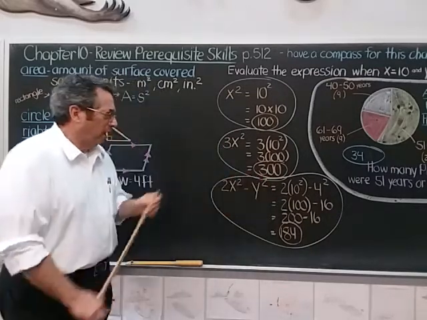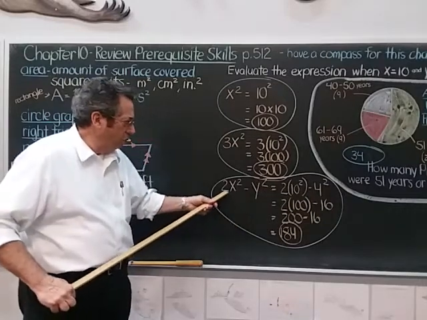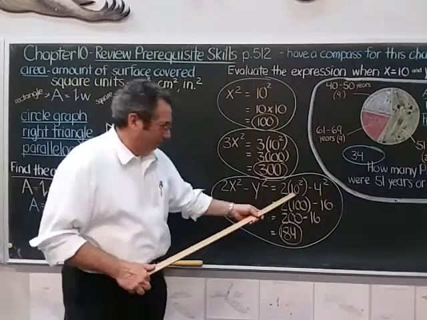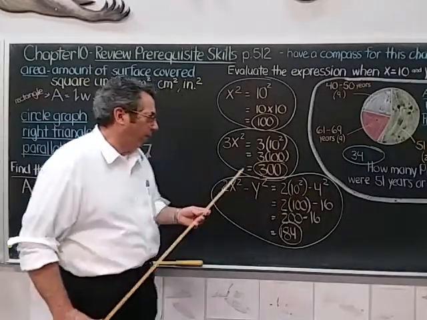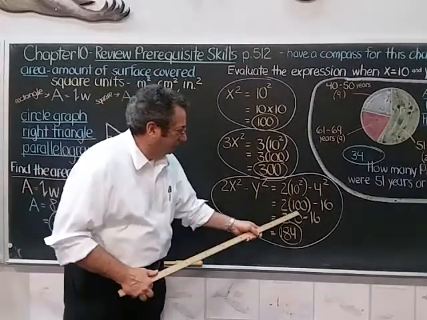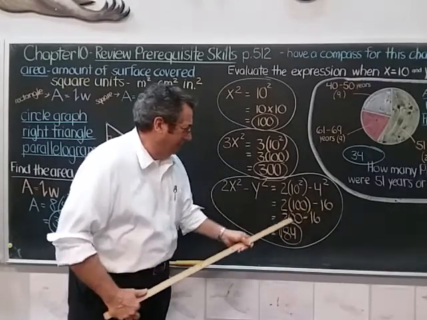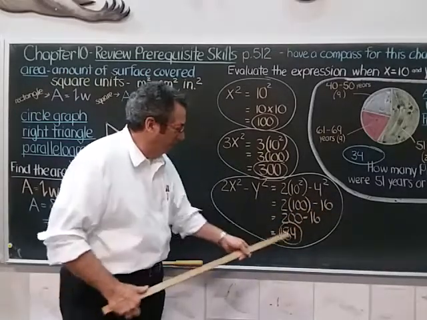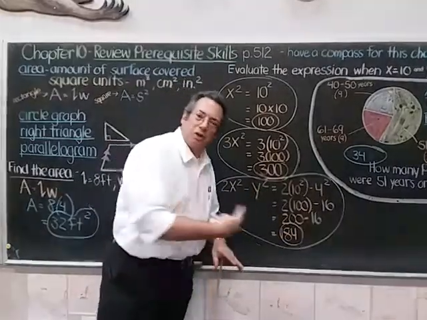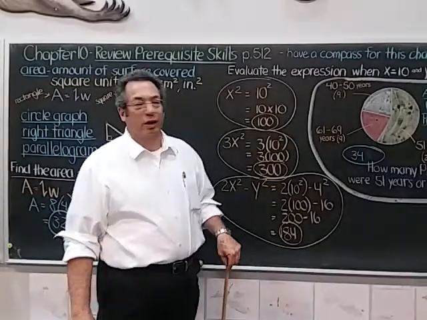How about this one? A little more complicated. We have x and y involved with this one. You're going to evaluate 2x squared minus y squared. All right, so I rewrite it, replacing the x with 10, the y with 4. So I have to evaluate the powers first. So x squared is 100, 4 squared is 16. 2 times 100 minus 16 is 200 minus 16. 200 minus 16 is 184. Circle. So that's how you do those kinds of things. And Mr. Frazier is showing you the work to show in order to get credit for it.